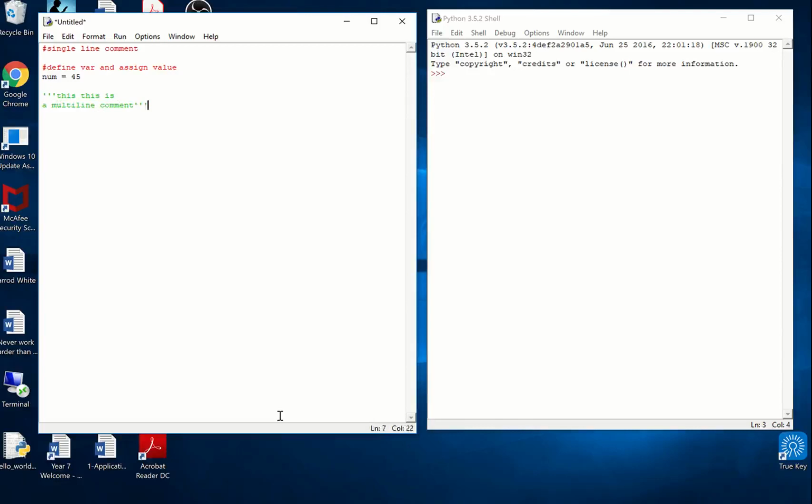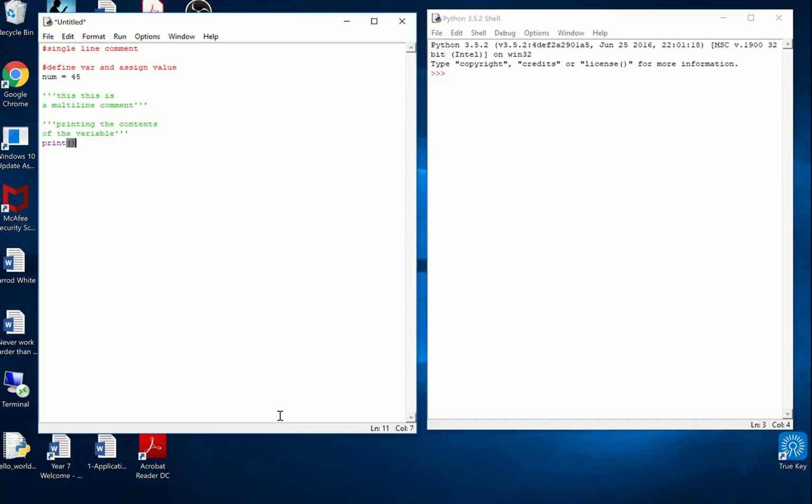So if you use 3 double, you have to use 3 double at the end, or 3 single. I tend to use singles because then it does differentiate it a little bit from a string. So if I were to say print, not that I would use one of these lines for that, but printing the contents of the variable 1, 2, 3, and then I could write print.